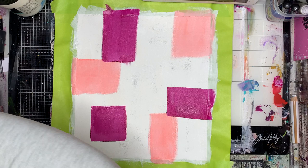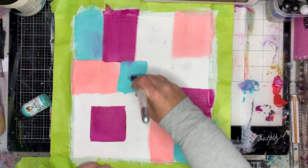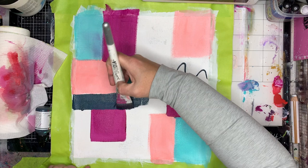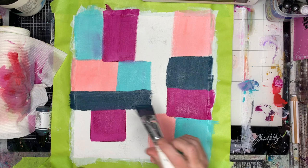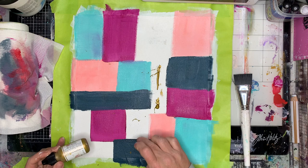I'm starting off with my area masked off. I did put a craft sheet inside my bag so it wouldn't leak through to the other side. I've used painters tape around the edges — just make sure you've pressed that down well so it gives a good seal. I also gessoed the background because I was working on a calico bag and I wanted to get really bright colours. Gessoing means I'm not going to use quite as much paint because it'll spread better, and my colours are going to be more true than if I'd just done it onto the calico colour.